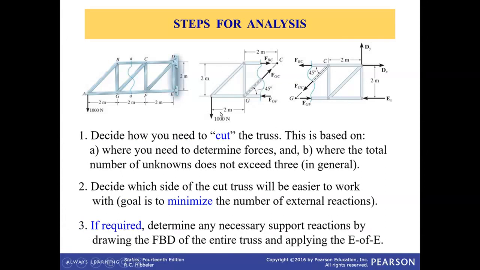We may need to determine the support reactions before we apply any other equation of equilibrium, but here we have the freedom to apply three equations of equilibrium, that is sum of the forces in x equal to 0, sum of the forces in y direction equal to 0, and sum of the moments equal to 0. But we apply those equations to the entire half section of the truss, not at individual joints. We consider these loads as now external loads and solve for the forces within these three members.